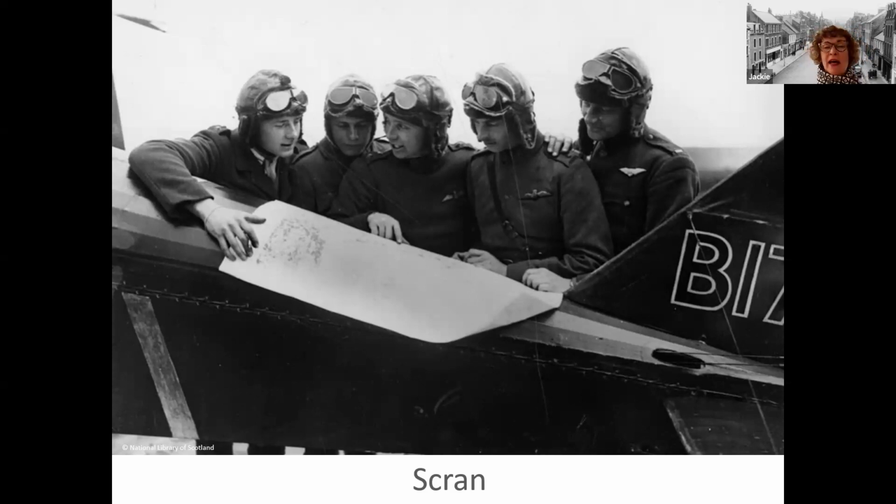Now these chaps have been essential in gathering aerial imagery. They are the pilots in the RAF squadron, including American, Canadian, New Zealander, an Englishman and a South African. And they're probably posed for this photograph as a propaganda image during World War I, when the art of aerial photography was in its infancy.